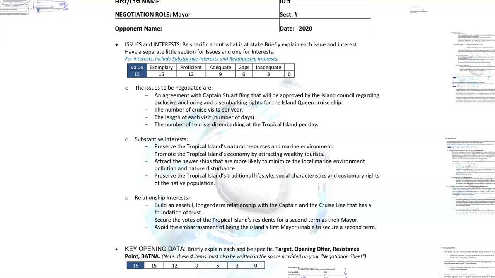We don't have an opponent name here because, as I told you before, they didn't know who the opponent was, so they left it blank, which is what you should do unless you do know who your opponent is. I've taken out the student name and the RID and section number and all that stuff, because that's confidential. So make sure you complete these. Normally you should have that there. You always put in the role you have in the case. That will be clear. Every case will give you a title for your role in it.